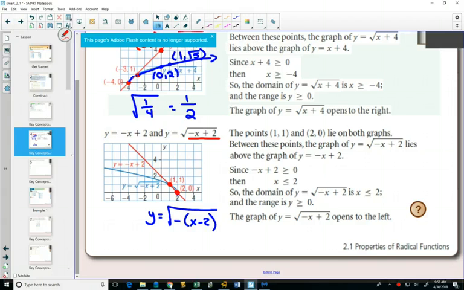And those points are going to be the same on your square root graph as they are on your original graph. You could find another nice point. You could go on your graph and say, oh, right here I have -2, 4. So that means on my blue graph, I'm going to have -2, 2, because the square root of 4 is 2.